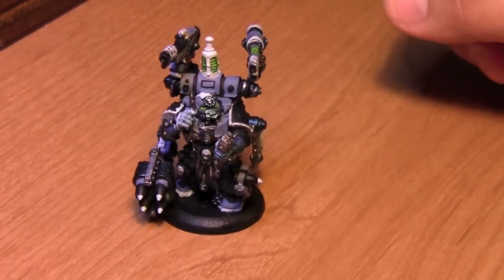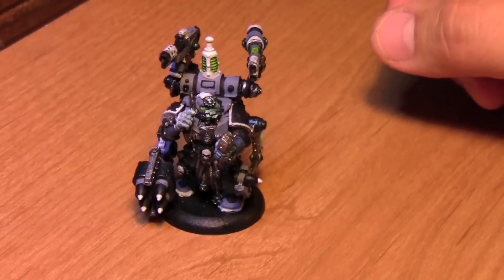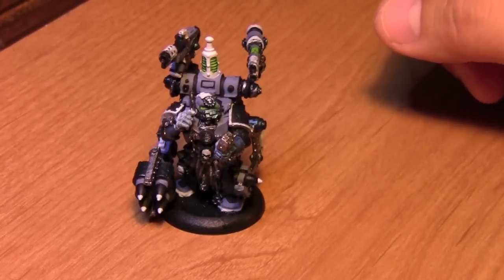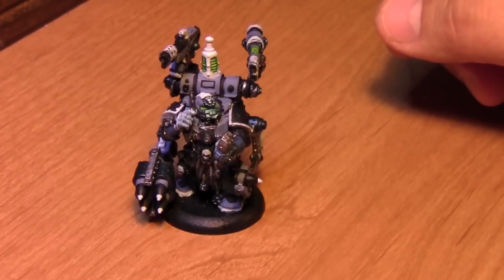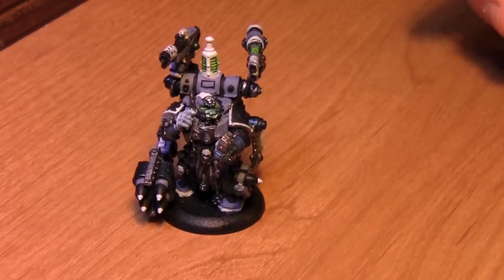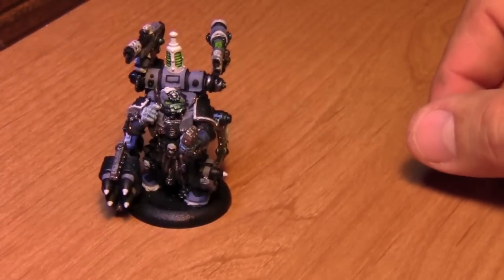As much as I like the idea, though, there is no option for a Tech Marine on a bike that you can go to the store and buy. So what you have to do is convert everything and put it together yourself. As such, I decided to take on the project. But with it came a couple of problems.